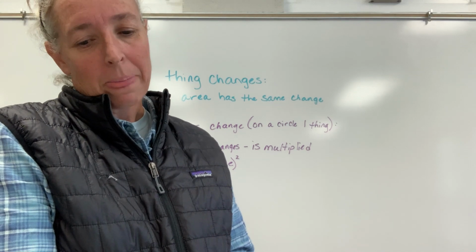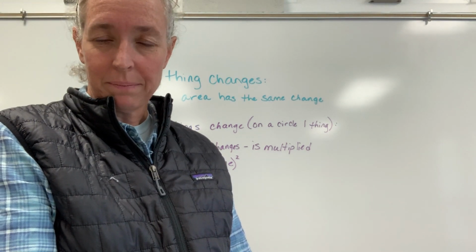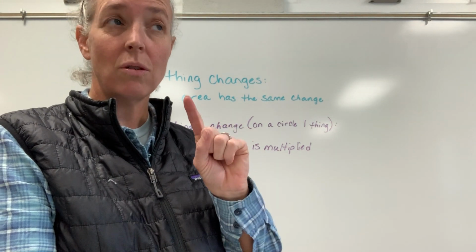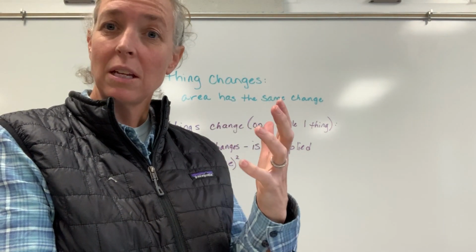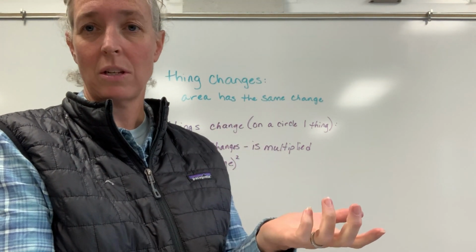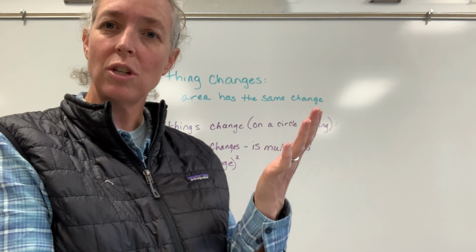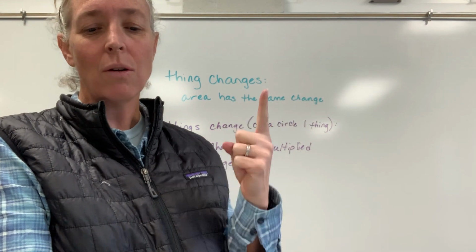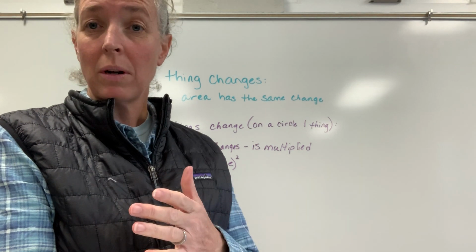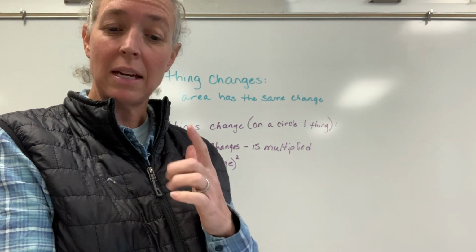Okay, A, the height of the parallelogram is doubled. So if I'm only doubling the height, the basic thing to remember here is, did I change one part of the shape or two or all of the parts of the shape? On A, I only changed one part of the shape. I only changed the height. So remember, on a parallelogram, to get the area, it's base times height.